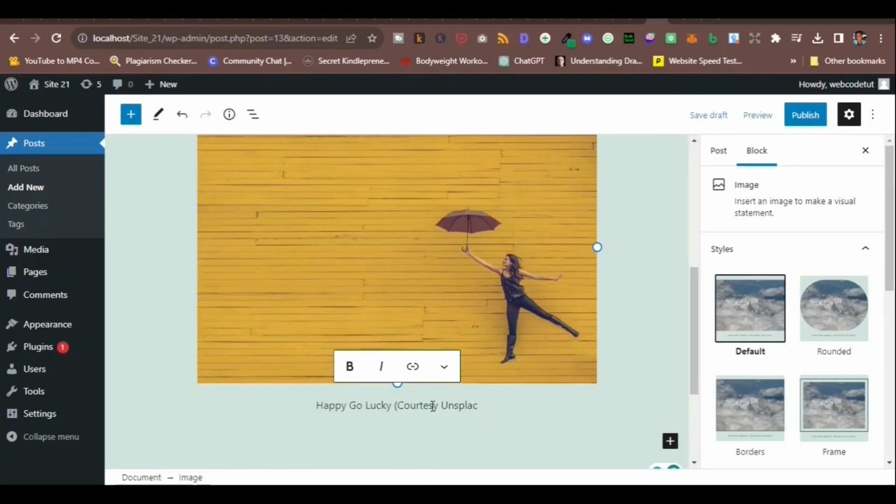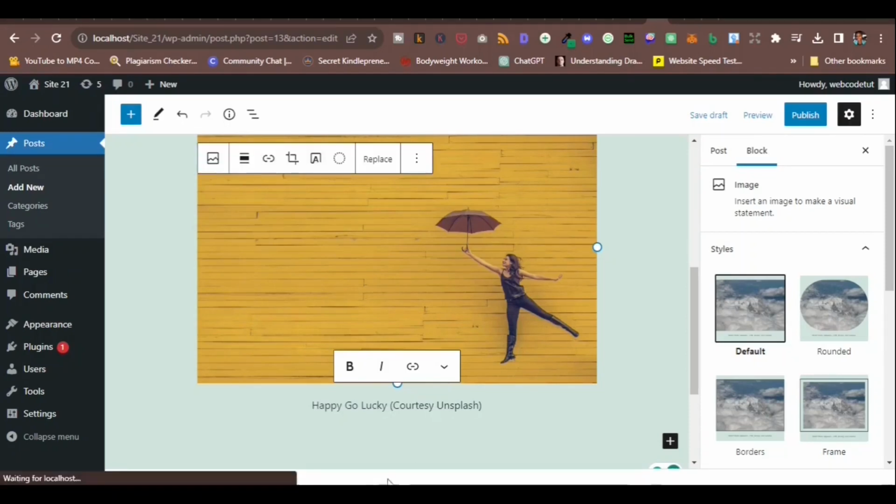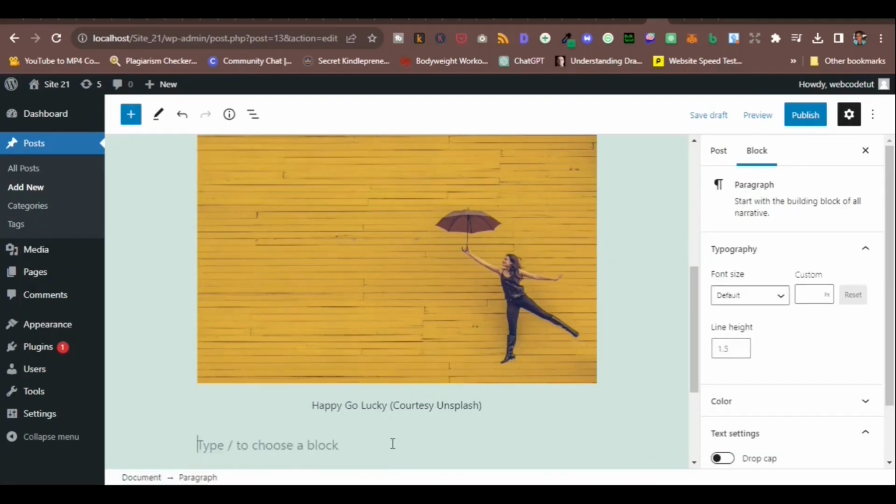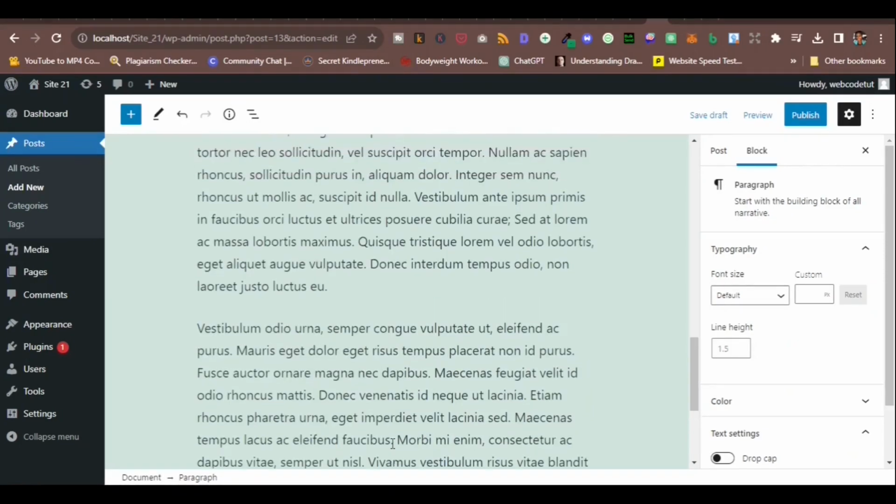Okay, so let's paste it. Just Control and V to paste, or just right click and paste.